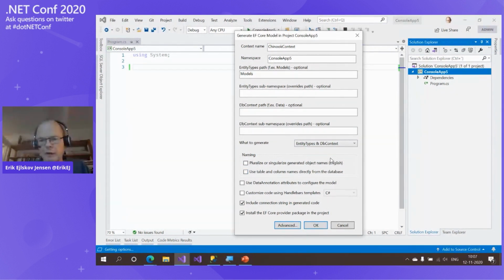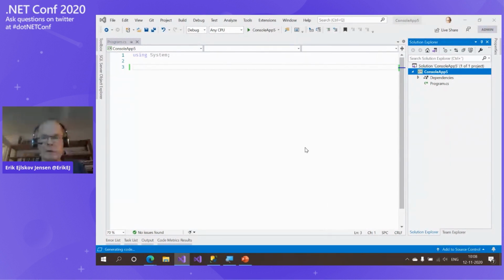and leave the rest of the options for later during the demo. You saw now that I connected to a local SQL Server Express database. The tool also supports Azure SQL database, PostgreSQL, SQLite, MySQL, and Oracle. I think MySQL and Oracle support for EF45 is still pending, but once that becomes available, this will also be included with the tool. So I'll press OK, and we'll have the code generated for us.